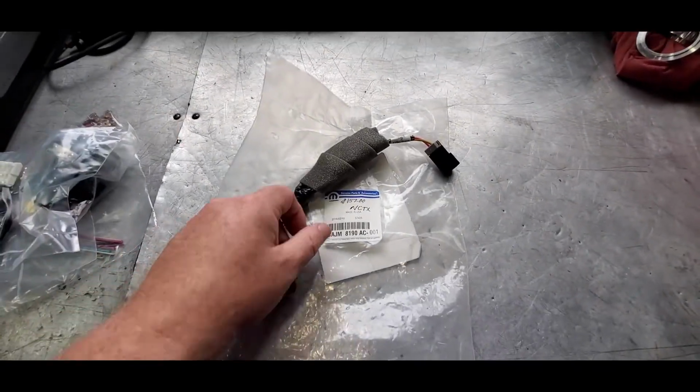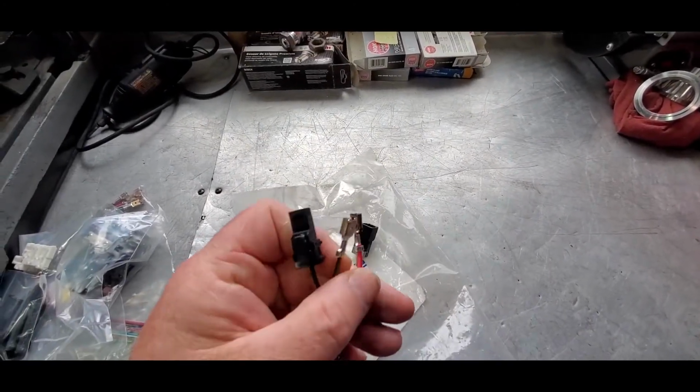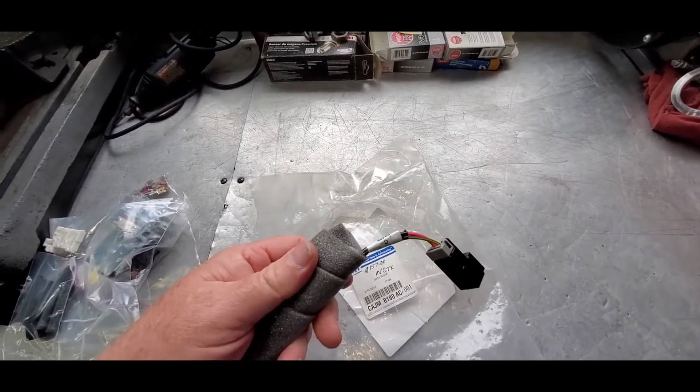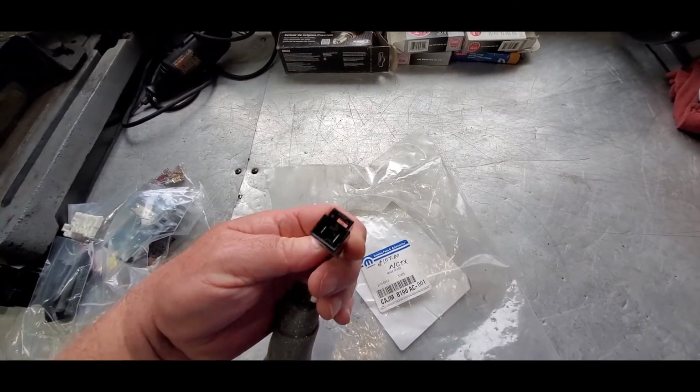All right, so this is the jumper harness. On this end, you've got two female spade connectors, and then here's a wiring connector right here. I don't know what's in here, and I'm not going to unwrap it to find out, but there's something inside there. And then here is another connector, a 2-pin connector.